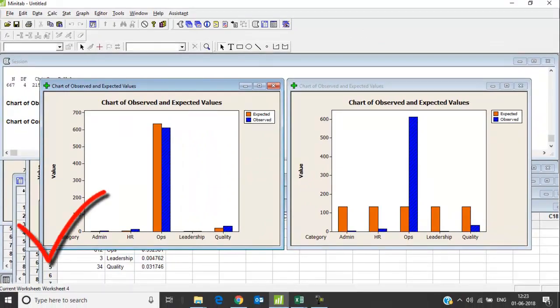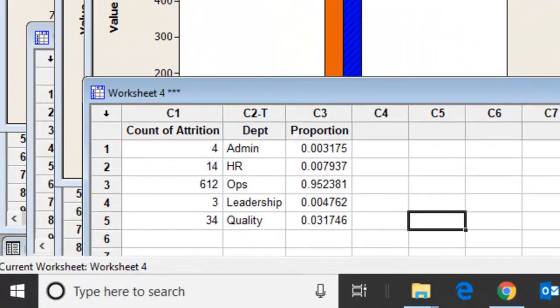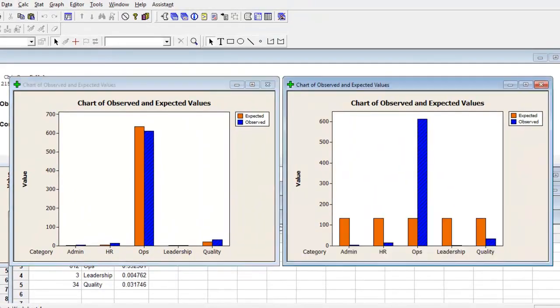The correct way would be to draw proportions out of them, because when I look at the data in silo, operations has had 6,612 attritions. However, the head count of the department was also very high. Hence, it is advisable to use specific proportion. I would go to the extent of saying, unless you are super sure, you should never use equal proportion. You must seek the logic of the distribution and then decide the proportions accordingly.